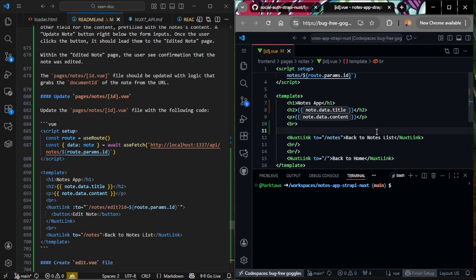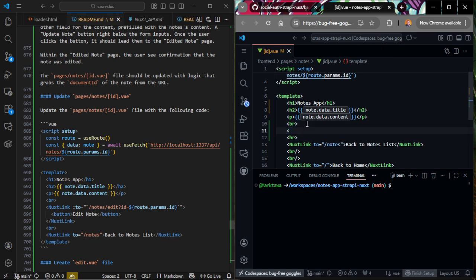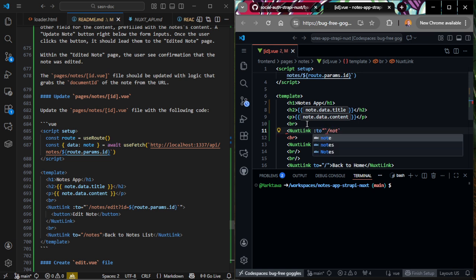Let's add another button here. So this is the button. Link to /notes/edit. So that will be the page for editing.